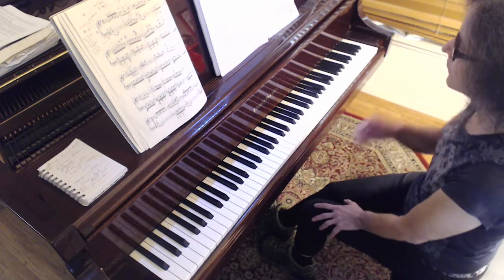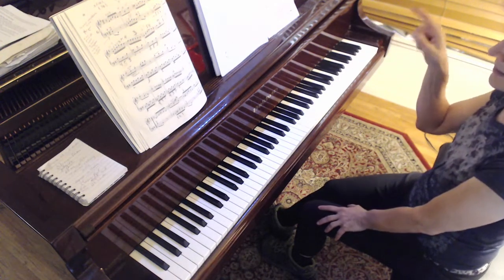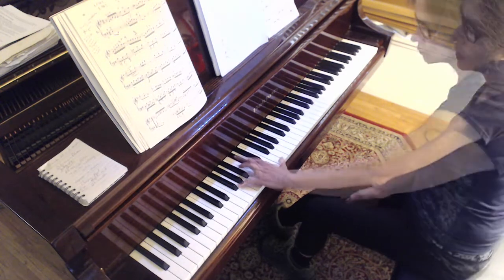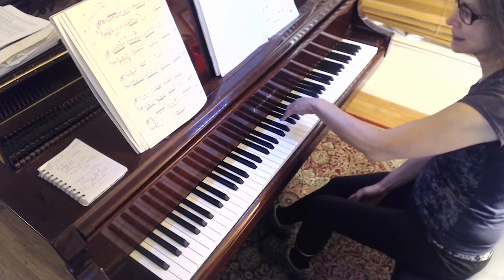Has to be done. Then before you go to the second ending, go to the measure before, which was a group of four notes. Root, fifth, third, least.